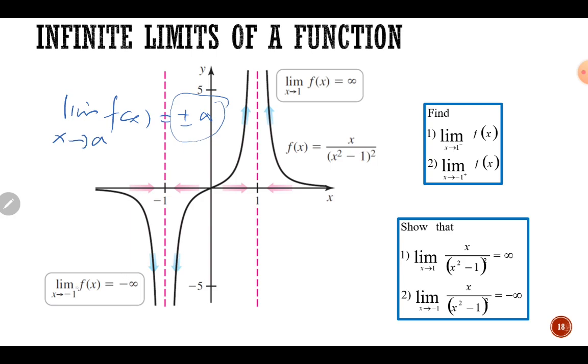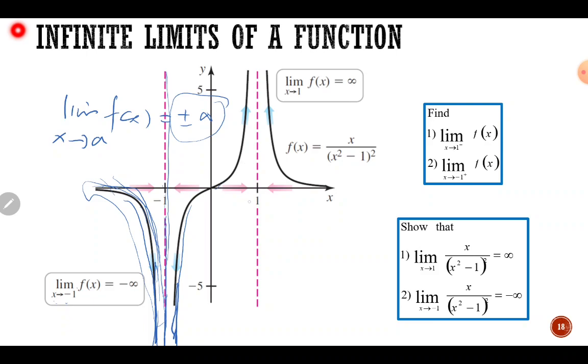Macam yang ni kan, limit of fx as x approaching negative 1. Dia tak cross negative 1, curve ni, tapi dia hanya menghampiri negative 1 and it goes down to negative infinity. Line ni dia takkan sesekali bersilang dengan the black curve ni. At x equals to negative 1, kita takkan ada value fx ni pada x equals to negative 1. But instead, as x approaching negative 1, the curve ni, yang hitam ni, it goes down to negative infinity.